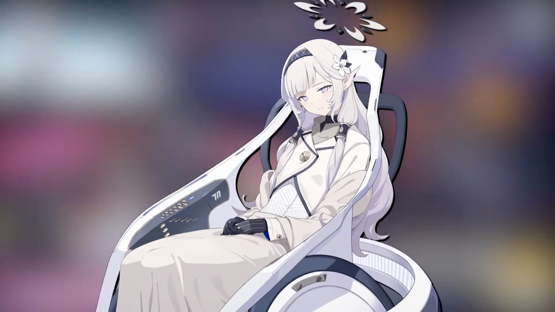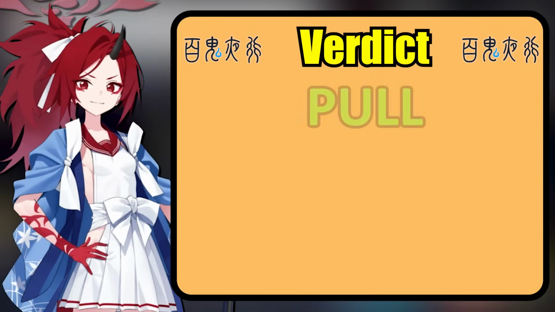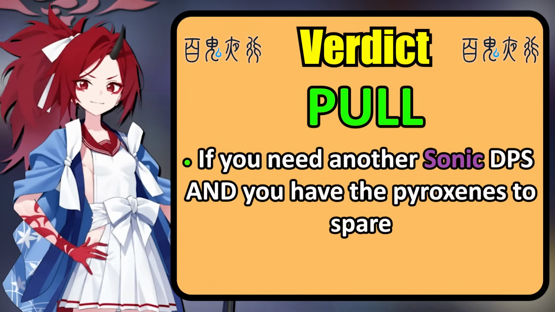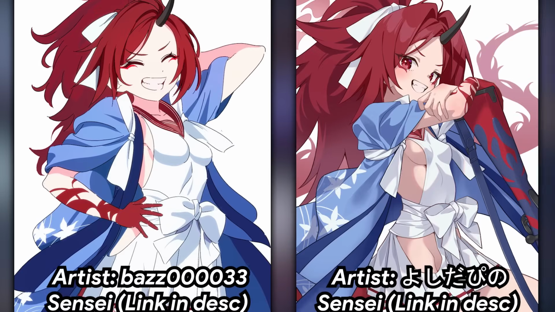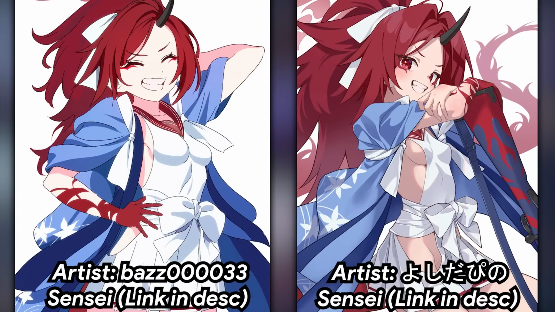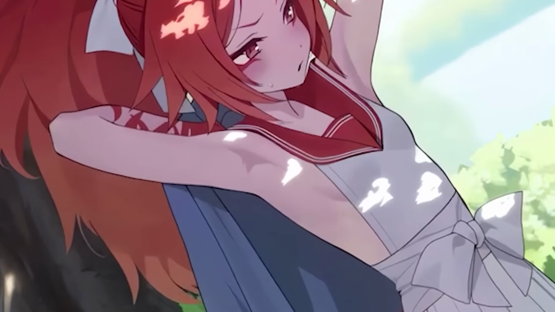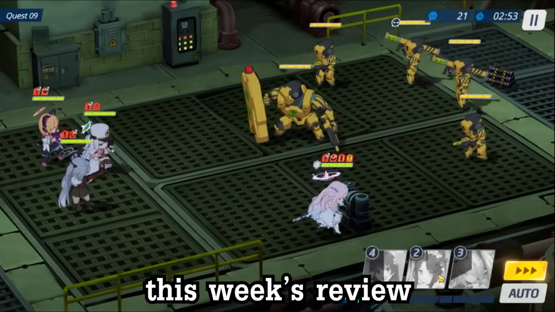Finally, there are a bunch of other upcoming units, like Himari, which I mentioned earlier, who are of a higher priority. Thus, this is another incentive for you to skip Renge, but you may still pull for her if you need another Sonic DPS and have the paroxysms to spare, or if she is your waifu and you're a huge fan of her design like I am, or you're an armpit enthusiast and you want to lick those sweaty armpits in her L2D. And that's all for this week's review.